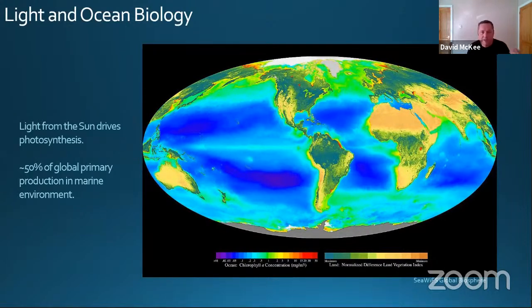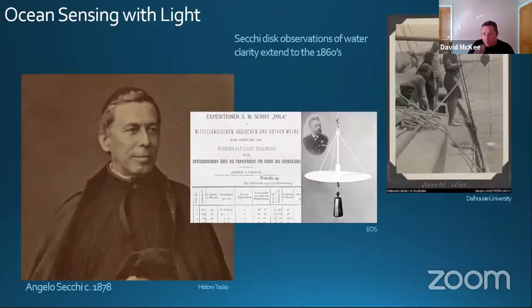You can only be in one spot at a time from a ship, whereas the satellites are giving us this much broader coverage. So it's really important that we're able to get these sorts of broad overviews of the planetary system. So the question then is, how did we get to a point where we were able to start generating these kinds of images? And this is where we start thinking about, well, how did we start understanding the role of light in the ocean, and how did we get from the early days to these very high performing technologies going into satellites in space?